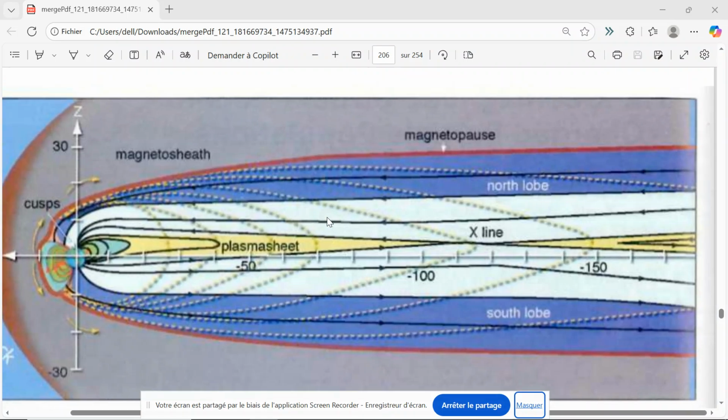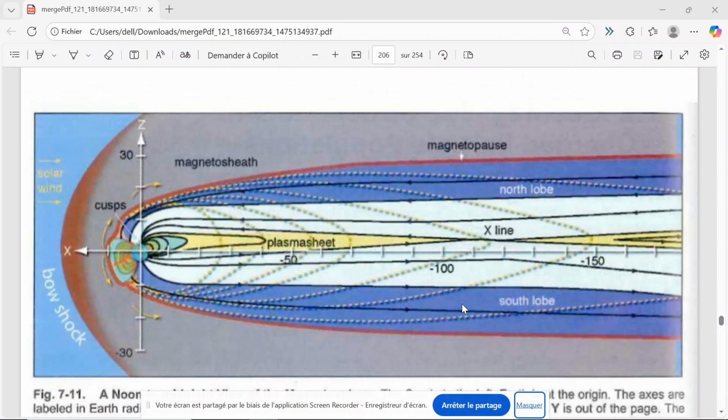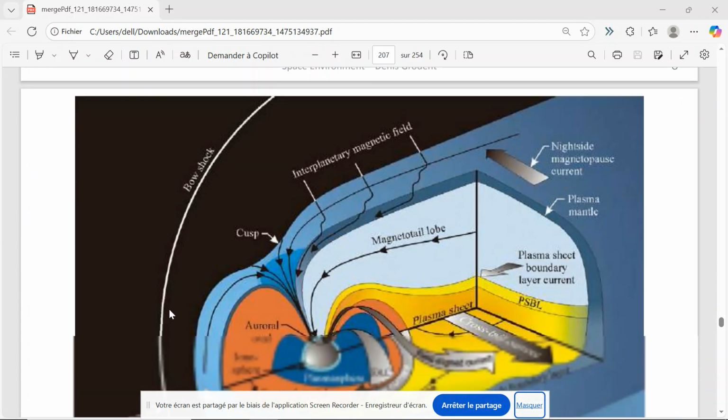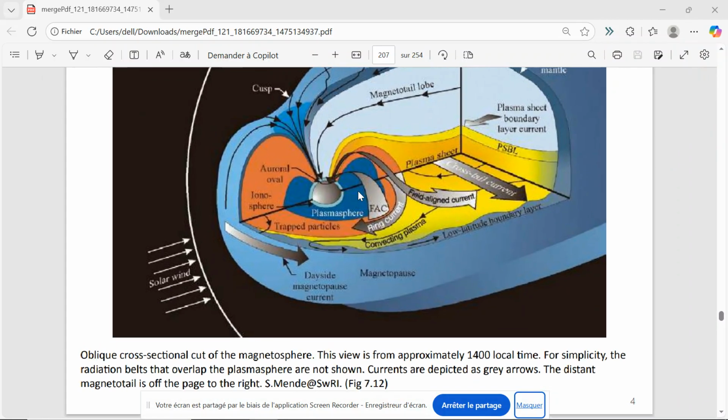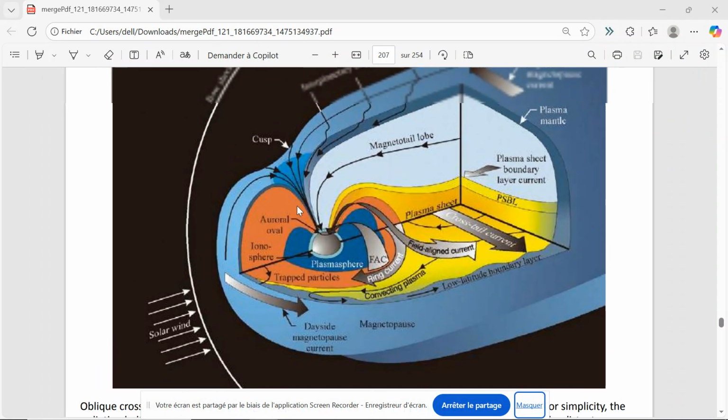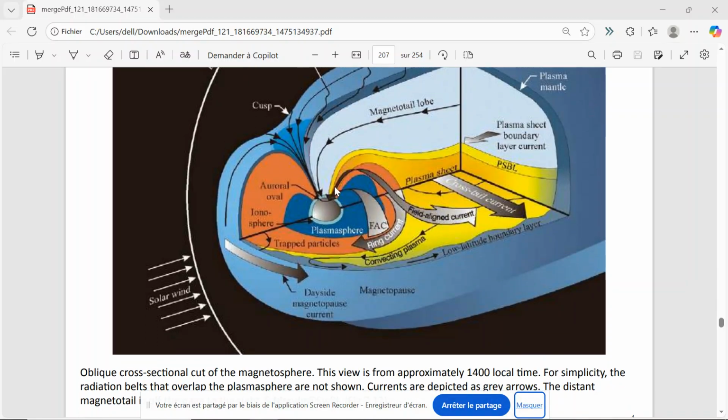So you have different regions here. You got the south lobe, the north lobe, and you got the plasma sheet that forms a very long tail right here. The length right here is thousands of times the radius of the Earth. Right here we got something that fluctuates. The magnetopause fluctuates between 6 radii to 12 radii of the Earth, approximately more or less like this. The solar wind is incoming, completely distorting the magnetosphere as explained.